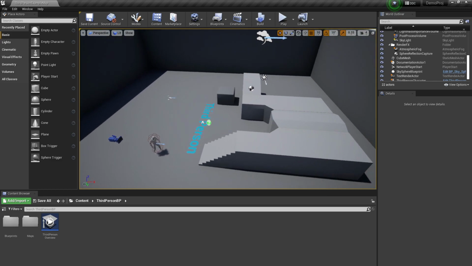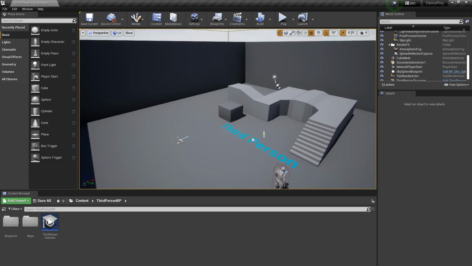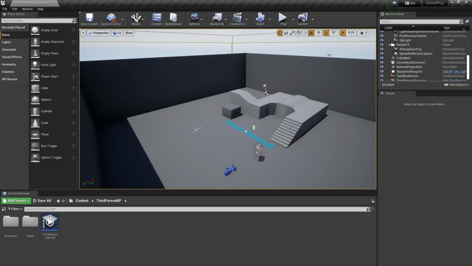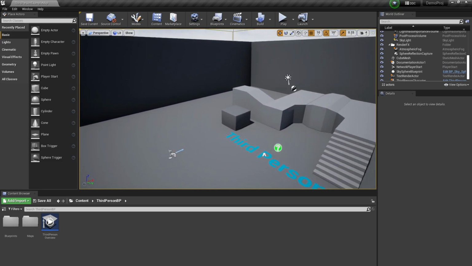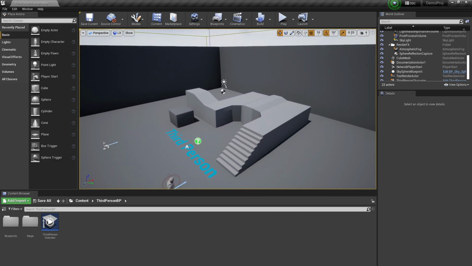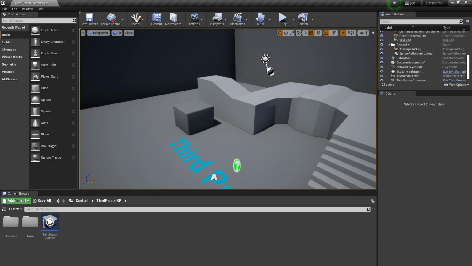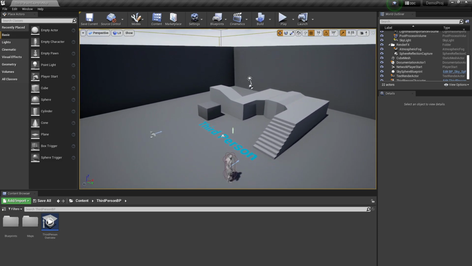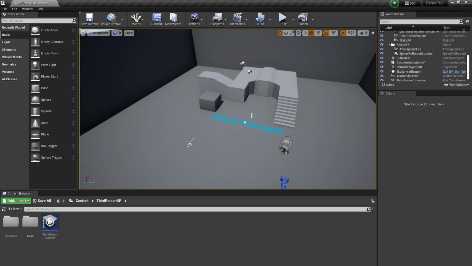If you've ever played Garry's Mod, these are kind of the controls we're doing and stuff like that. While you're flying around like this, I still have right click pressed. While you're doing this, you can actually scroll your mouse wheel up and down to slow down or speed up, right? And if you want additional control of that, I have this little camera thing here that you can use to adjust the speed.